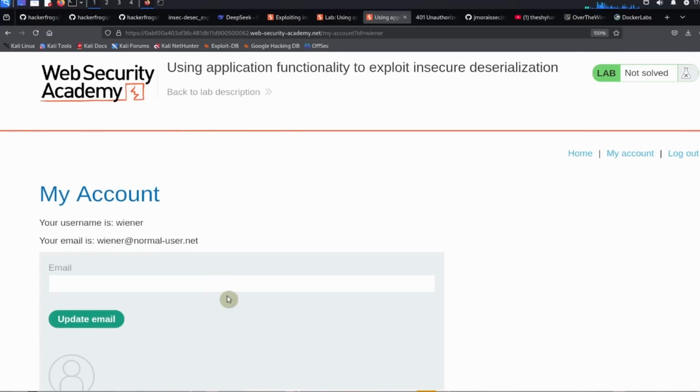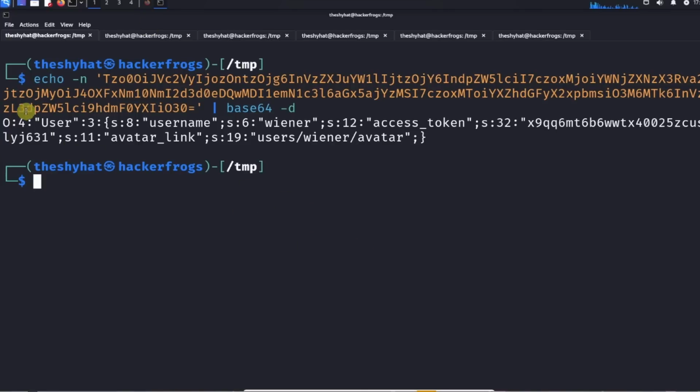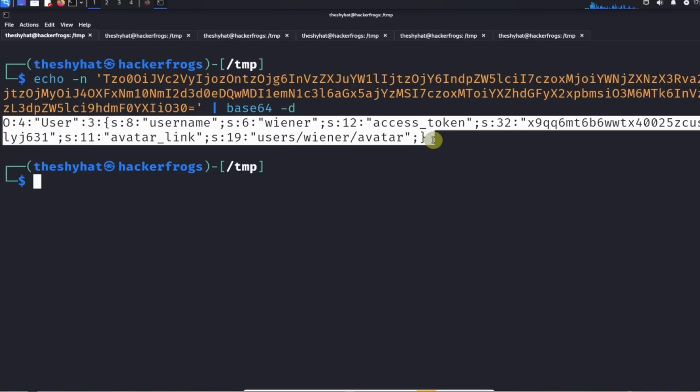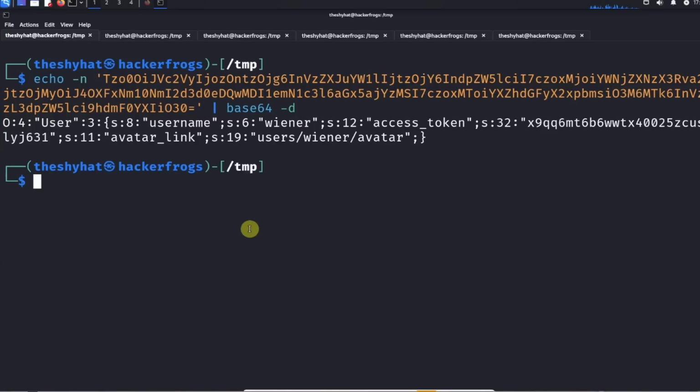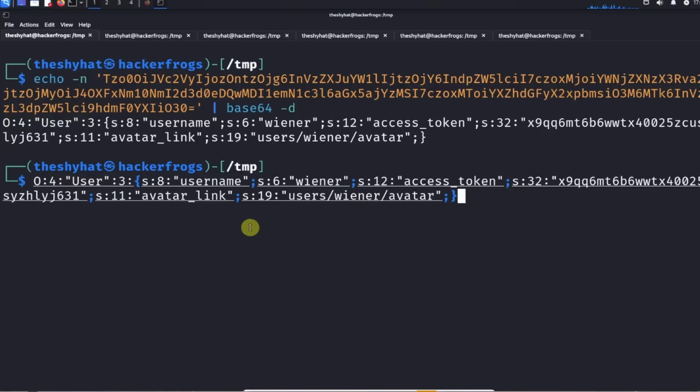So let's go ahead and modify our cookie now. We're going to just grab this output here, copy it, then paste it in. We don't need to modify anything else. The only thing we need to modify is the avatar link. And the avatar link here is going to be the morale.txt file in Carlos's home directory.